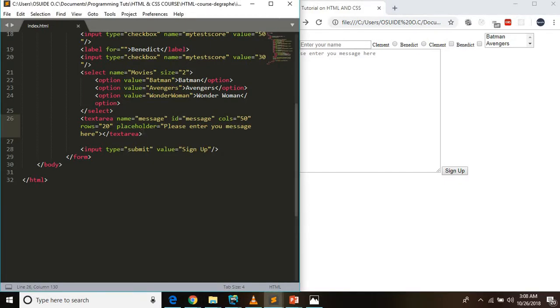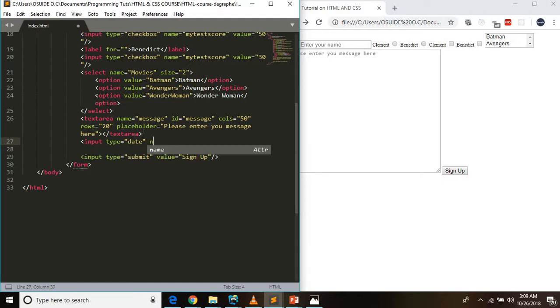One final one I want to show you before I direct you to the resource to get all of these is a really cool one called the date type, the date input type. And I'm just going to write it here. Input of type date. And as the name implies, it's used for dates, to prompt the user to enter a date like date of birth or date of graduation or date of anything really. And we can call this your date.